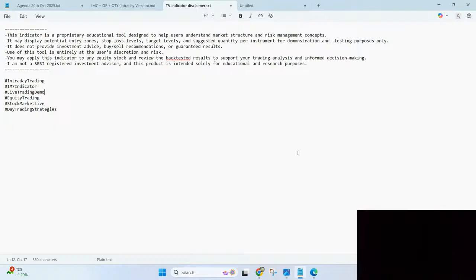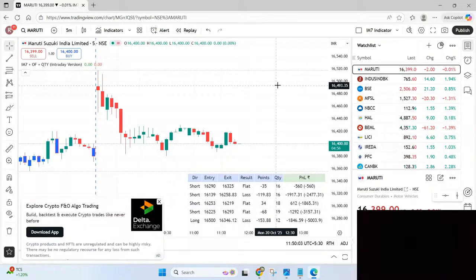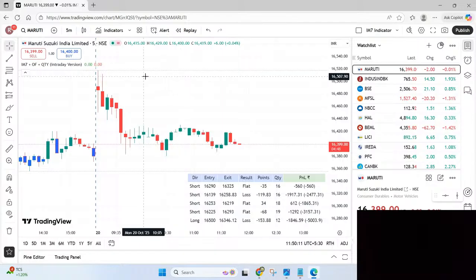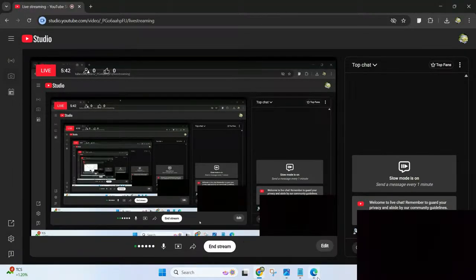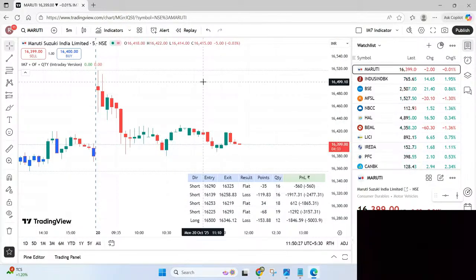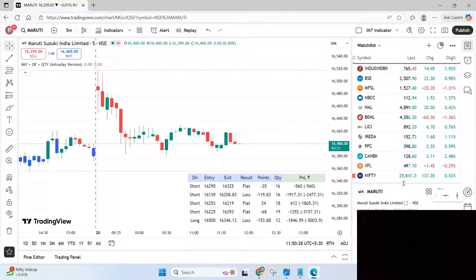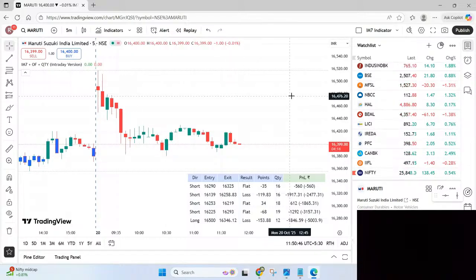Now let's jump into the indicator, what it is, how it is used, and how to take a decision based on the analysis. So I have shared this indicator to my free TradingView account. So you can use this indicator using a free TradingView account, right? You do not have to have any pro version. So these are the stocks that I have tested this indicator on and verified the backtested results, right? So today's session is important because in today's session, we look at how to finalize an instrument.